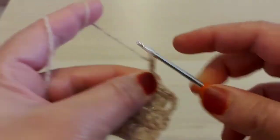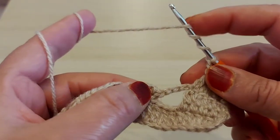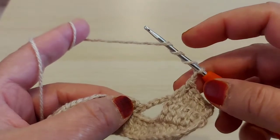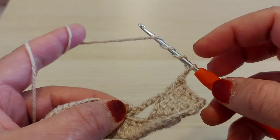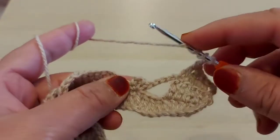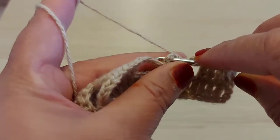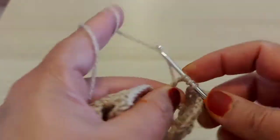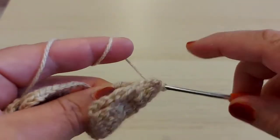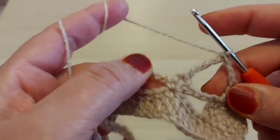We'll make chain 2. So now 1, 2, 3. Turn 3 times on the hook. Should have 3 loops. 1, 2, 3. Including this is 4. Now, in which I made chain 3 here, I'm gonna make in there. Take 2 off, 2, then 2. This 4th crochet. 4 times.